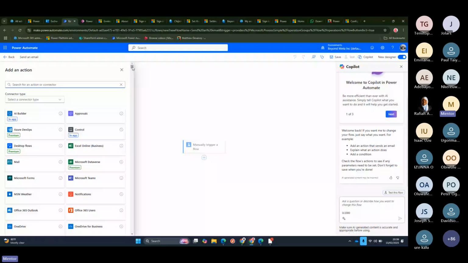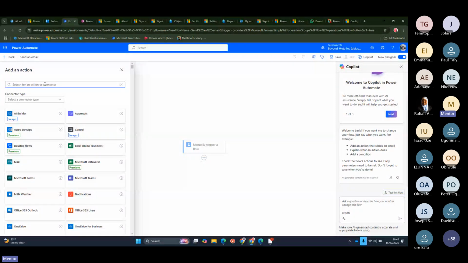So I just want to create a very simple flow that when you click on it, it sends an email to a specific email address, right? Just something very basic, just so that we can understand how to add an action. Let's say, what action do I want to add? Send an email. Show my box. Send an email version 2, right?